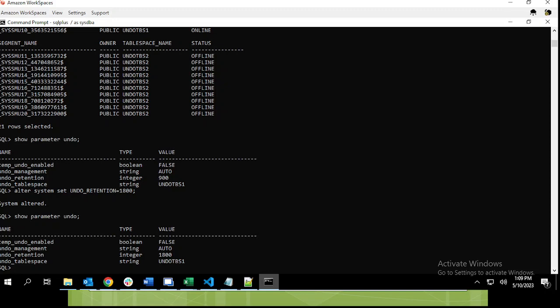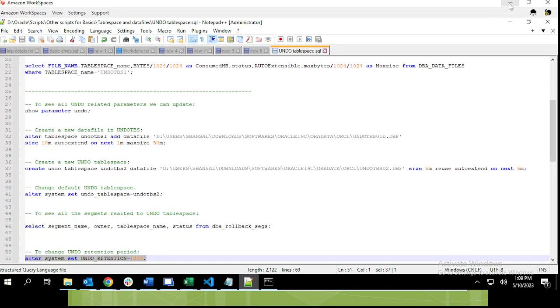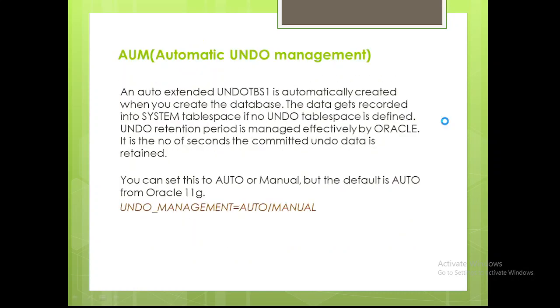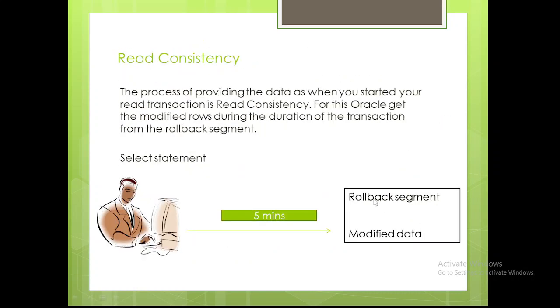So for 1800 seconds the undo data will stay in the rollback segment. After 1800 seconds, it will be removed, no matter whether this space is full or not. If this space is full and there are other data files, Oracle will use those.